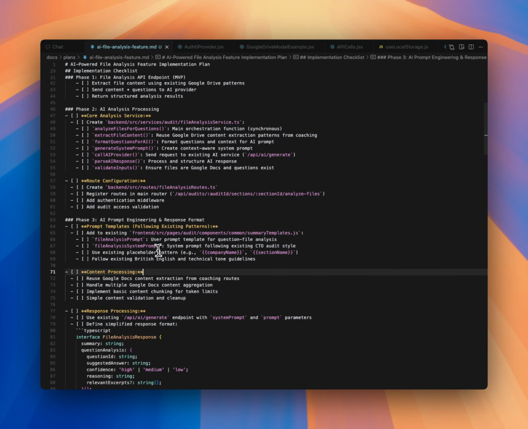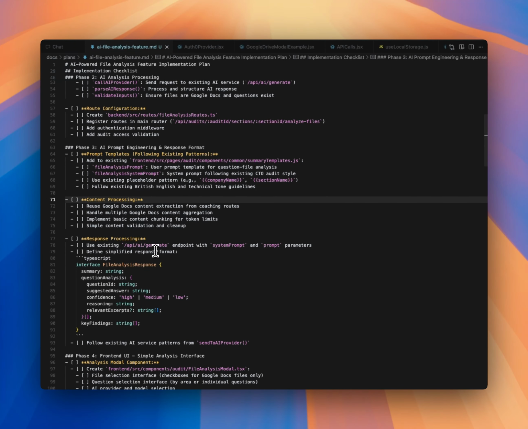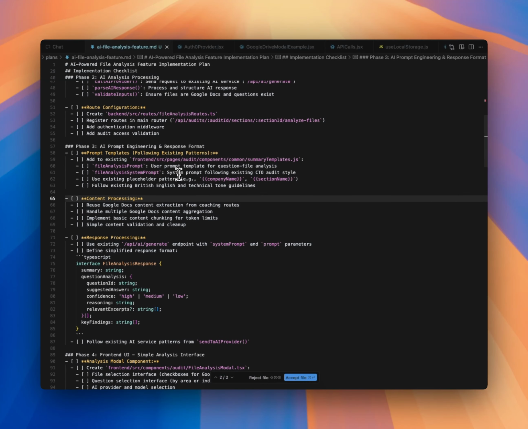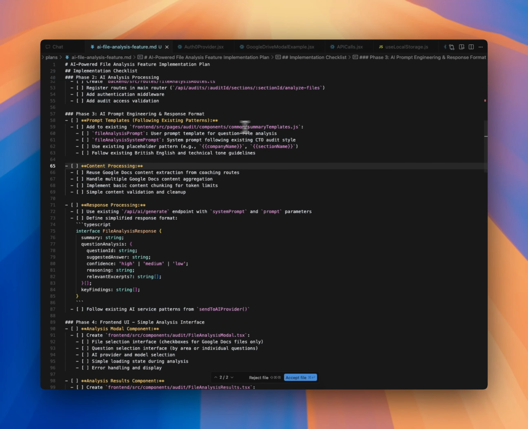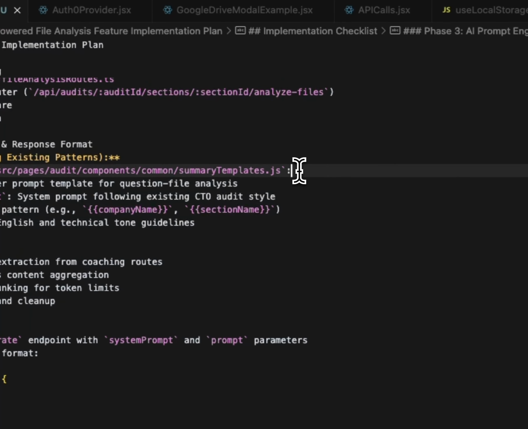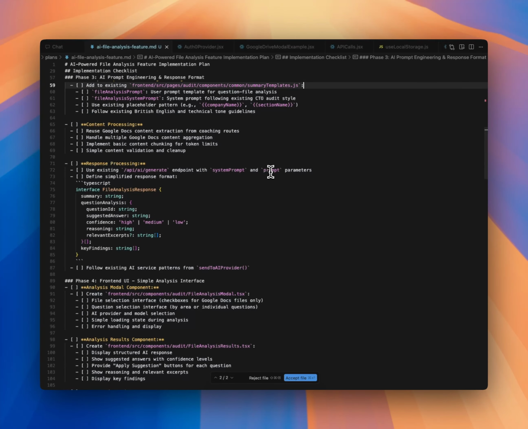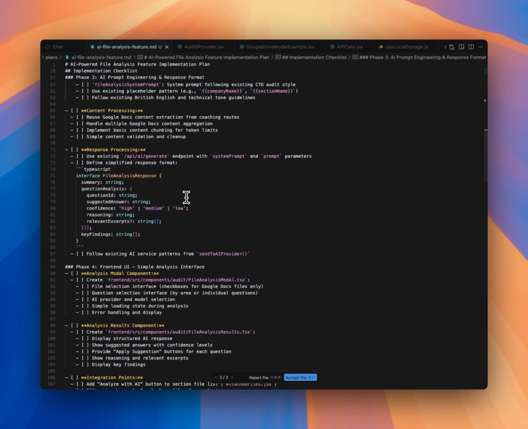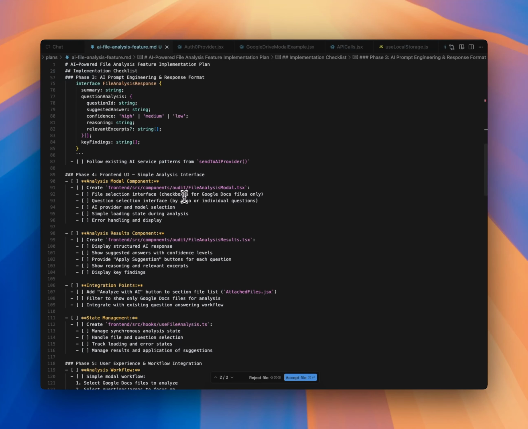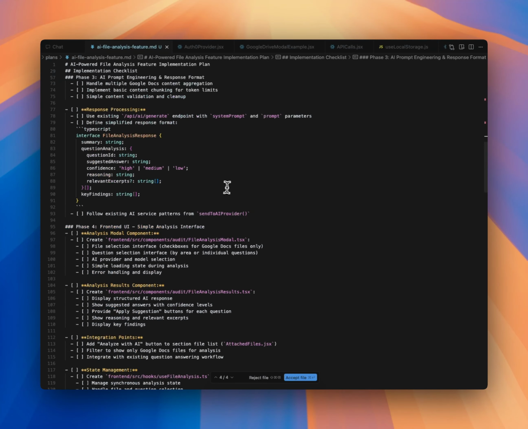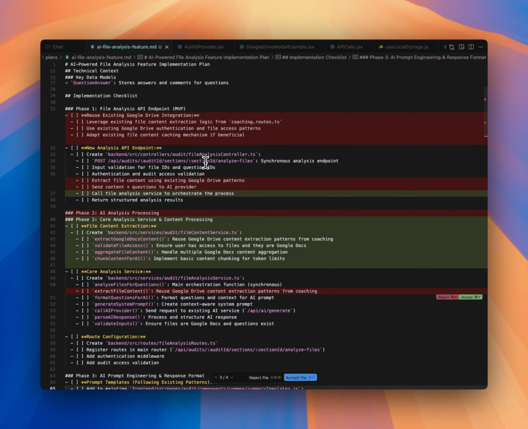So following the existing pattern. Don't necessarily know if we want this in this file, but we'll deal with that in a second. And then analysis modal. Yep, I definitely will want this to be a modal.